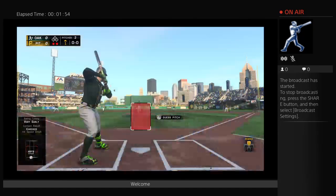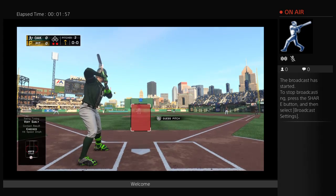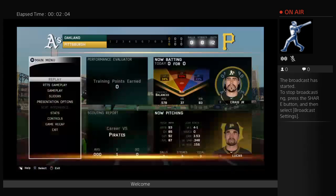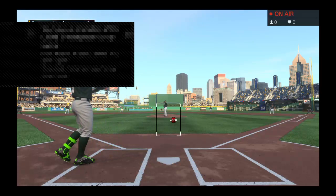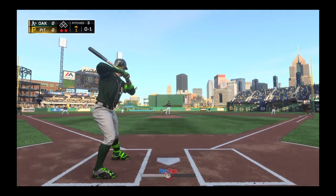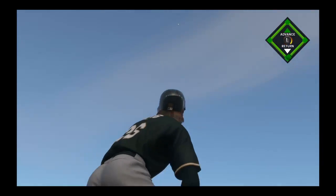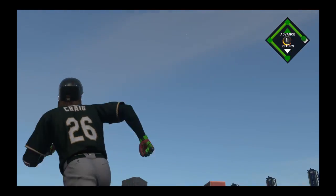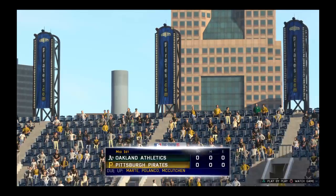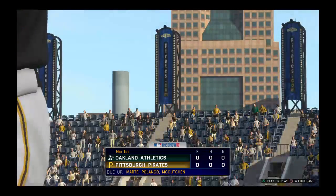Matt Craig gets his first opportunity now in the top of the first with nobody on. Here you go. See it up. Let it fly. Into the seats, 0-1. Skied into straightaway right. Moving under it, Polanco. And the inning is over. Nothing doing here in the opening half inning. Now the Pirates will get their first opportunity. No score.